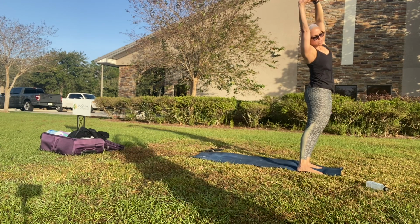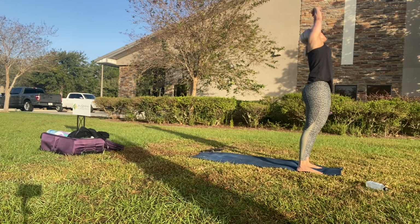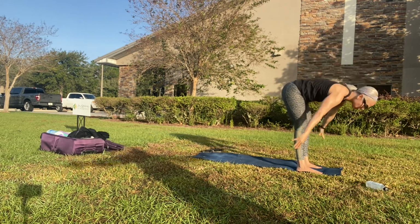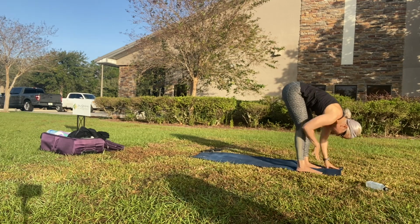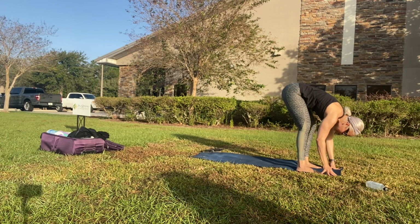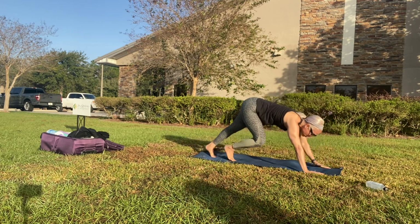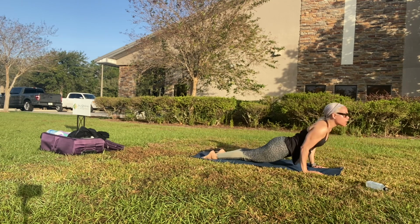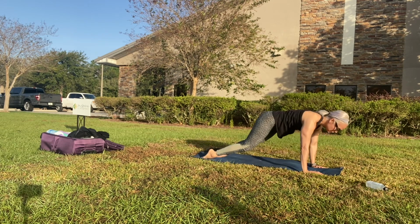Reach up. Exhale, swan dive. Forward fold. Back extension. Forward fold. Coming to your plank, slowly lower down all the way or halfway. Coming to upward dog and cobra. Inhale. And exhale.